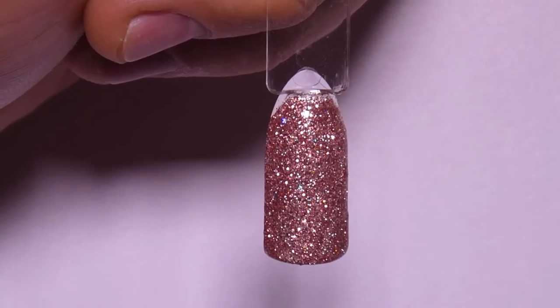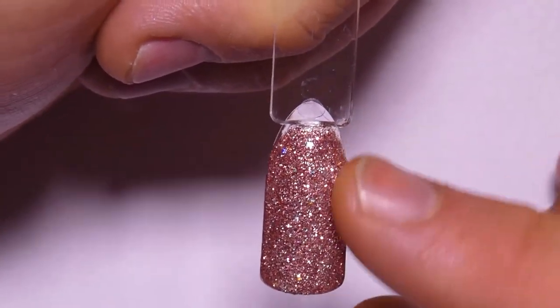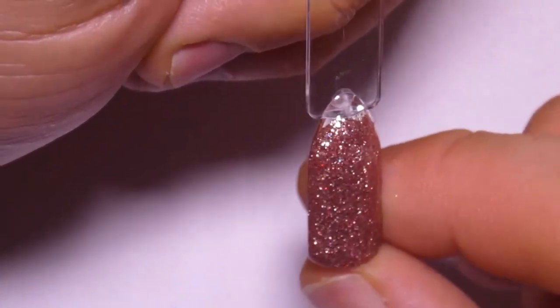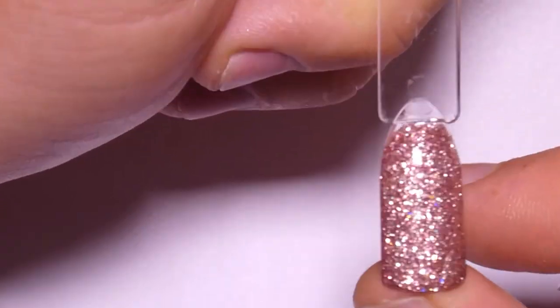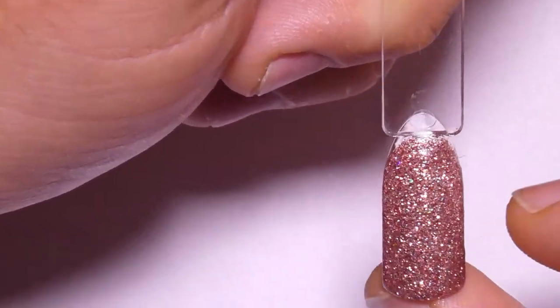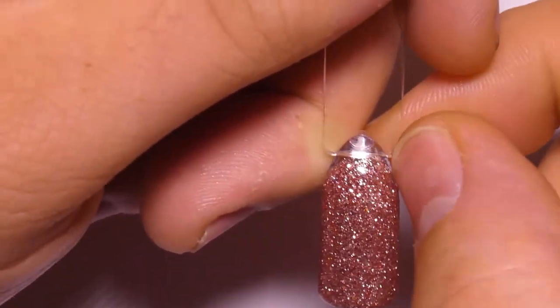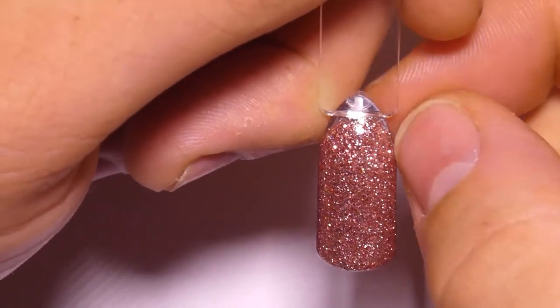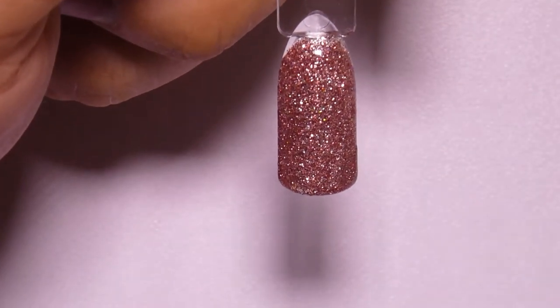So this did in fact cure in 30 seconds on each layer. Cured completely without any sticky residue on the top. The only thing I would be careful about is the coverage. Because this is a really thick gel polish, you don't want to be applying this extremely thick, if that makes sense. You're going to quickly bulk up the nail, and that's just two coats, and you can see already that's getting quite bulky. So just be aware of that. However, I do like the fact it does cure really quickly. Okay, so that was called All Day Eye Rosé by sjdnails.